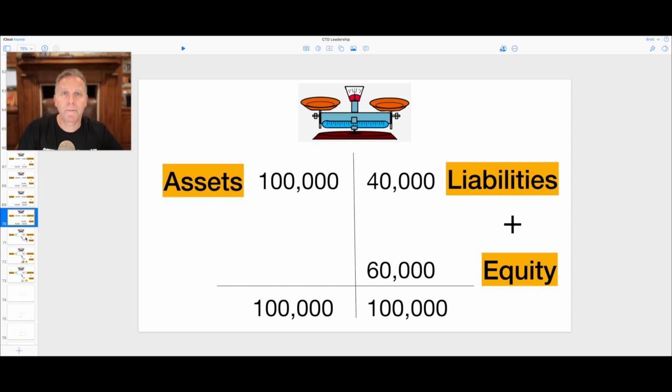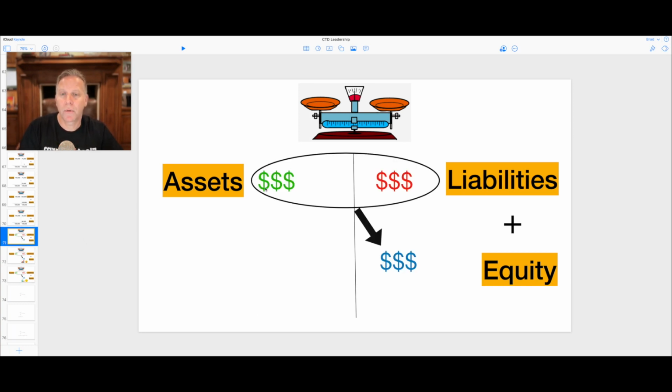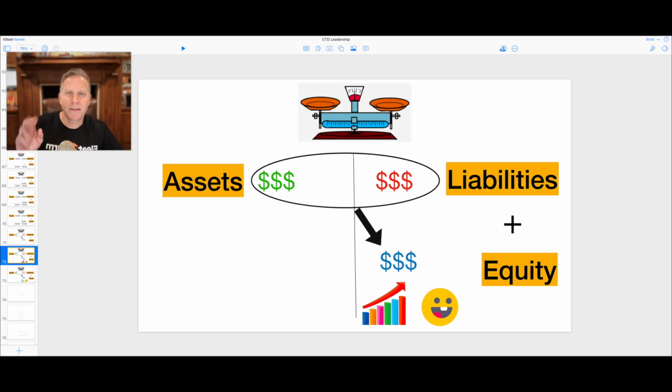So whenever we're figuring up a balance sheet for an owner, the main thing we're trying to get to is, when we look at assets and liabilities, what is it pointing to when it comes to the equity? Because the owner wants to know, how well is this company doing? And a balance sheet is just a snapshot in time. It just says, how are we doing today?